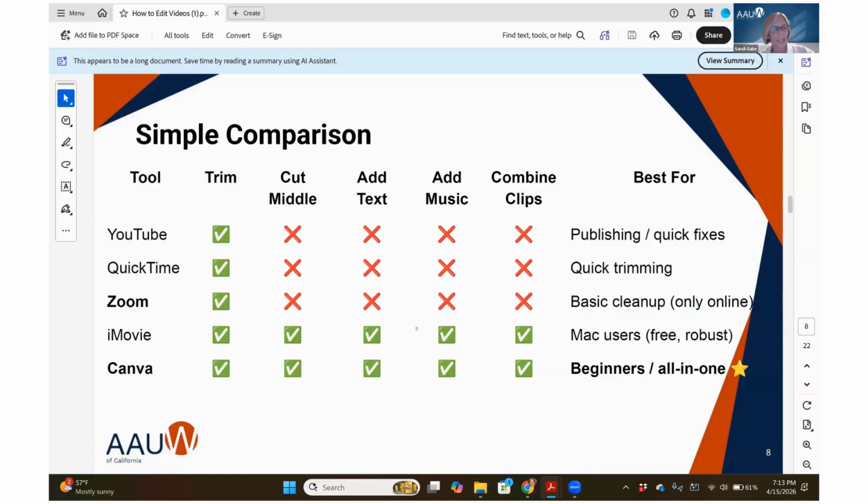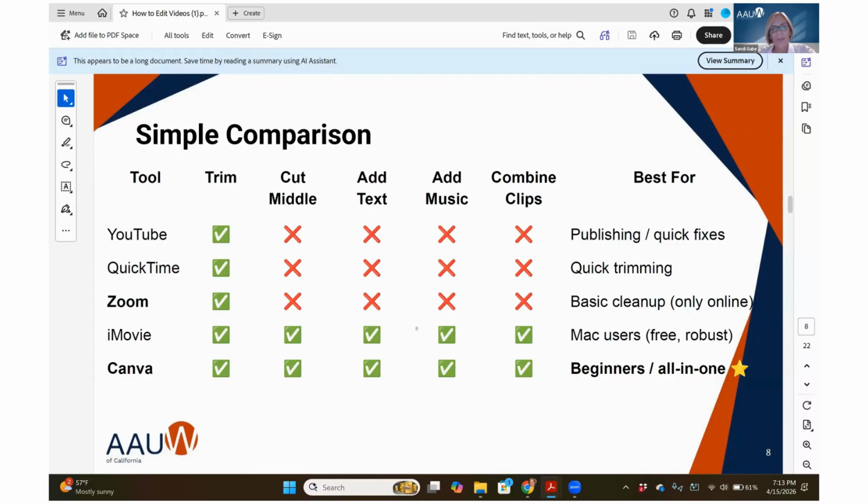And I don't know about you, but we have enough videos that we can't just leave our videos on Zoom. We need to download them, process them, and then put them on something like YouTube so that they can just be displayed. Otherwise, we'll eat up all of our storage. So Zoom is a challenging one there. I don't use that feature on Zoom for that very reason.